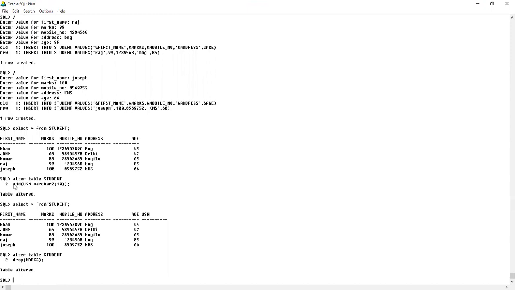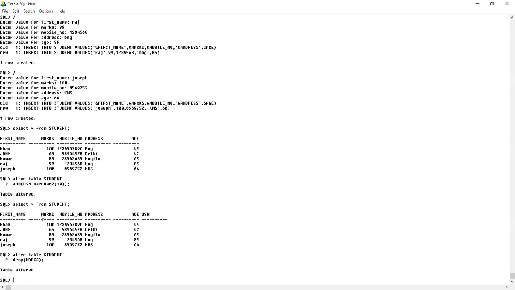Here, it's very important to remember two important things. One is when to make use of add and when to make use of drop. You need to remember. The second very important thing is whenever you want to add a column to the table, don't forget to specify its data type and its respective size. At the same time, whenever you want to drop a column from the existing table, you need not necessarily specify its data type and size. Directly, you can specify that attribute whichever you want to drop.